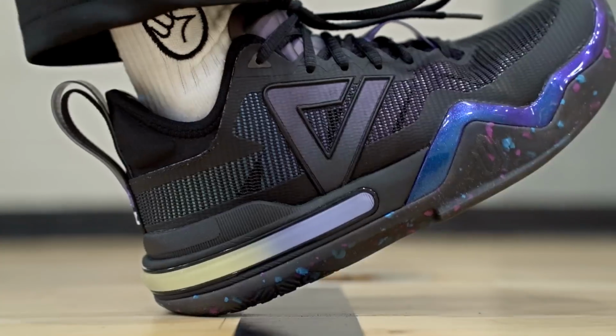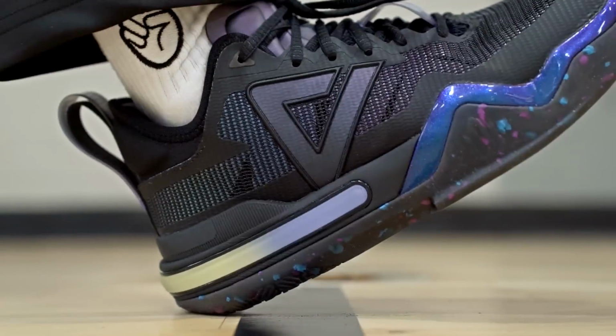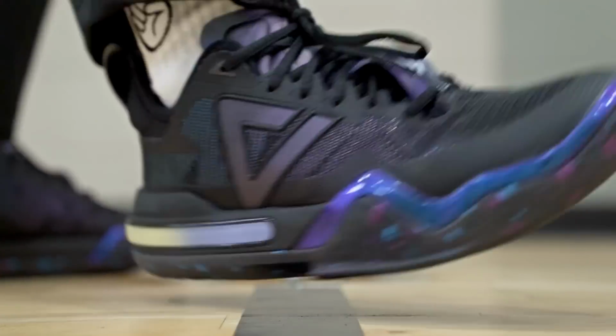Not a whole lot of bounce back, how I would say. You know, it's not super bouncy, especially compared to React or Boom. So it's on the softer side of things. So for the most part, it's a very, very nice cushioning setup if you're looking for stuff like impact protection, step and comfort, also just overall comfort, and also I guess compression. It doesn't have a crazy amount of compression here in the heel, but it's still overall pretty soft. So yeah, I would say the overall cushioning setup is super nice, but obviously if you prefer or want court feel, then this is not the best cushioning setup, right?